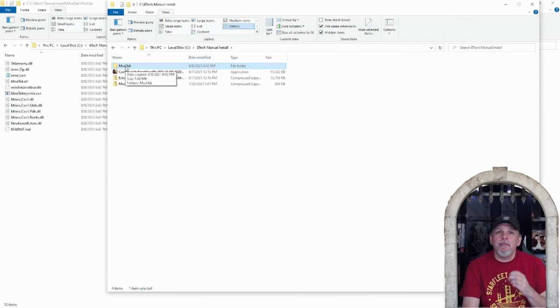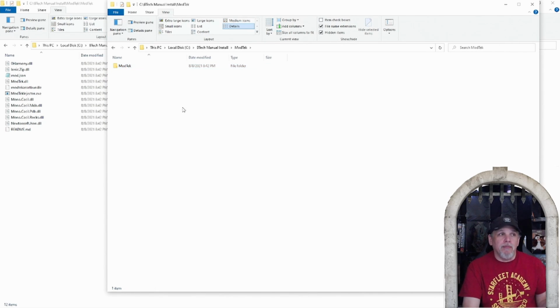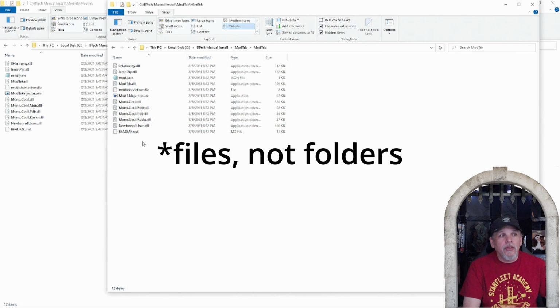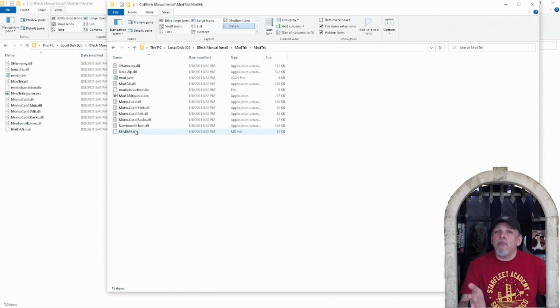First thing I did here was unpack ModTek. And so I just created a ModTek folder with a ModTek folder underneath it, which has all of these folders inside of it, including this README. Now you can open that up, or if you look at the GitHub main page via the link below, you'll see the README on how to install it.